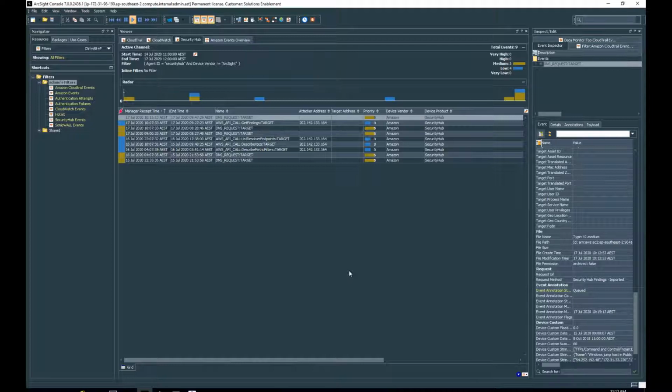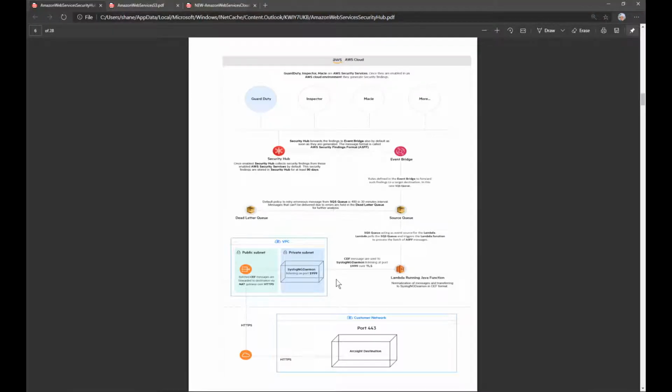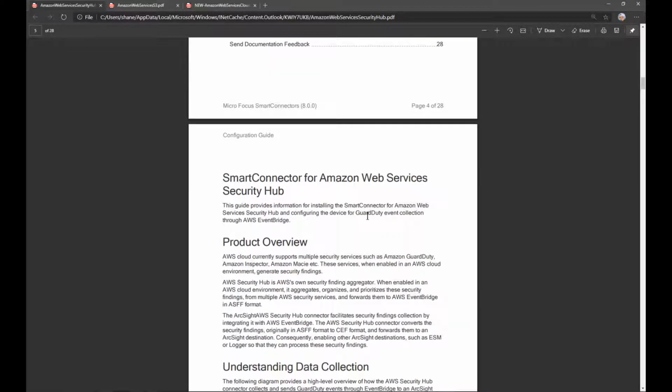But it's important to point out that this initial release of the connector is centered around GuardDuty. So as you start to read the documentation for this connector, it is very clear that it is for GuardDuty. Even though Security Hub has the ability to send us lots of different findings for lots of different reasons and causes, we're centered around, for our initial release, this GuardDuty piece. So make note of that. It is not going to give us events from third-party integrations at this point, but they are certainly on the horizon.